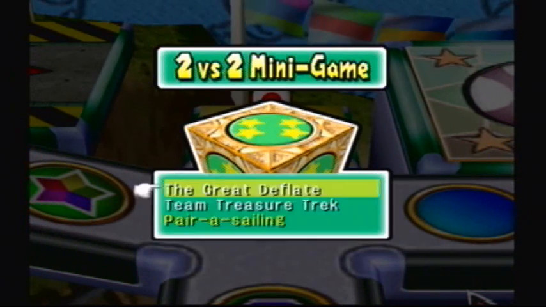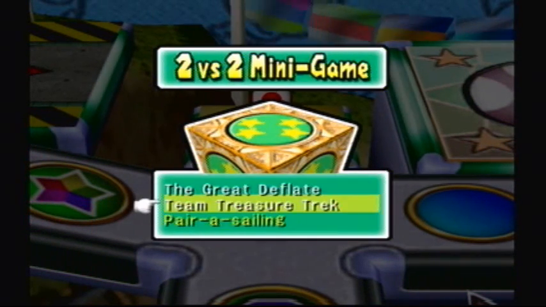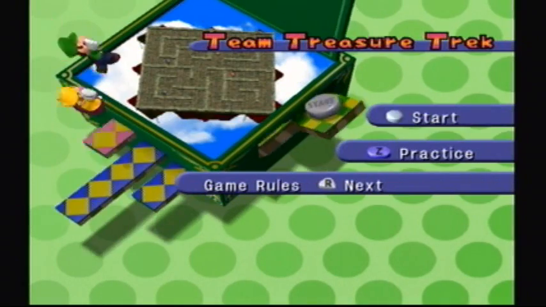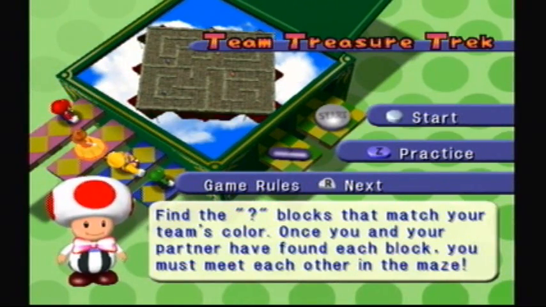Also, I made it a little goal of myself in this LP to never lose a minigame star. I'm going to get it throughout this LP every time. If I don't, I'm going to drink an ounce of mustard for every time I don't get it. I'm serious.